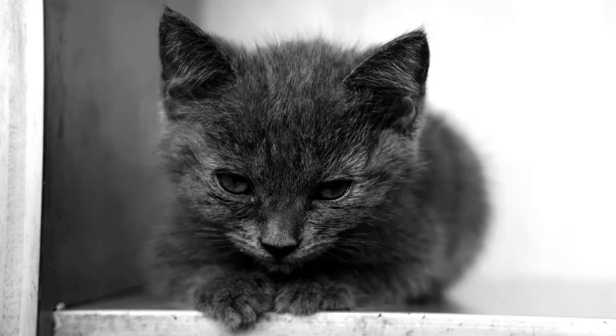If your feline has contracted a virus or contagious disease, be mindful of the following symptoms: the discharge is colored yellow or green rather than clear; the discharge has a mucus-like texture rather than a watery texture; the discharge is in both eyes; and the cat has flu-like symptoms. There are four diseases that are somewhat regular players in this area.